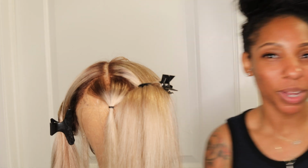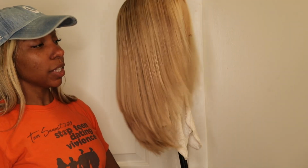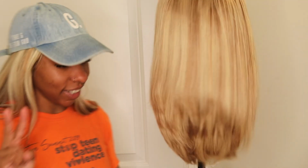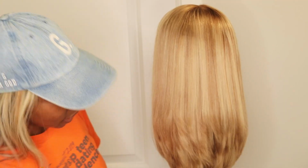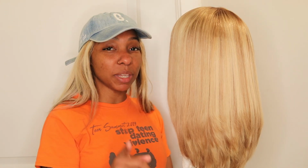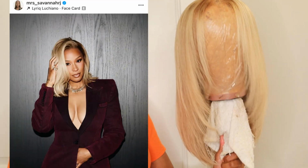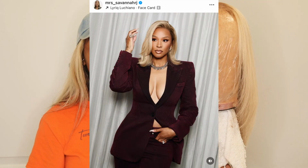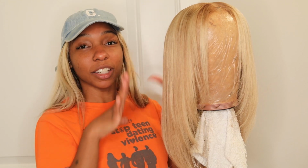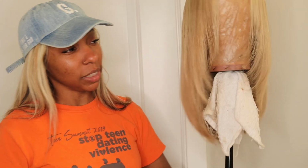So yeah, keep watching. So this is how the wig turned out. I kind of face framed it in the front, turned to the back. This is after me dyeing it a second time. And then I cut it into some layers in the back. I don't think it gives me the picture. But you know who it gives me? It definitely gives me Savannah James. I'm gonna put a picture right here to show you. It gives me a Savannah James type of vibe, and I really wasn't even looking at her. She just kind of came across my timeline, and her hair was this exact color. And if y'all don't believe me, I'm gonna put a picture. I gotta show y'all. But this is the wig. I absolutely love this wig.